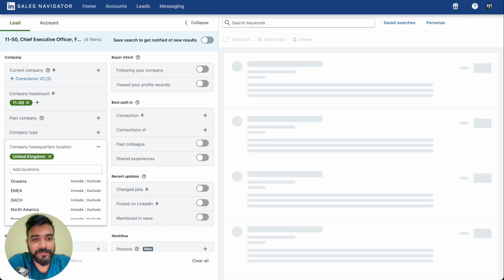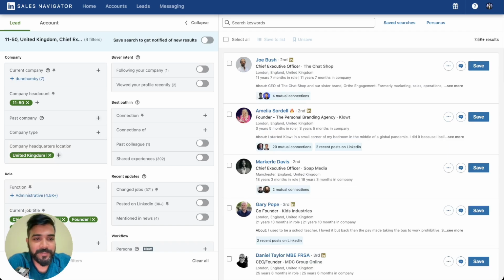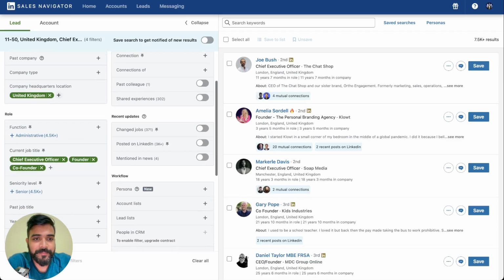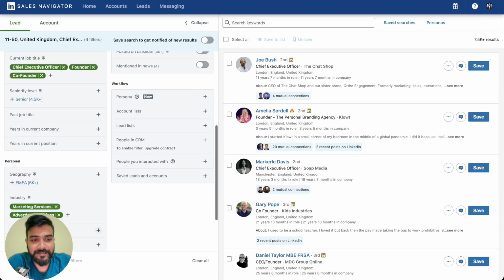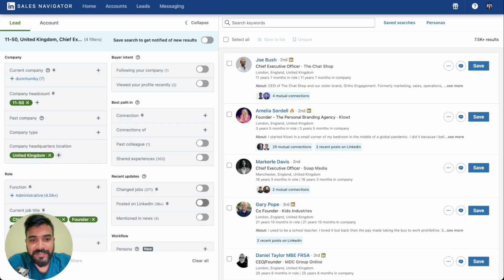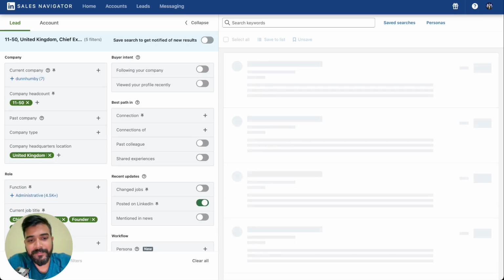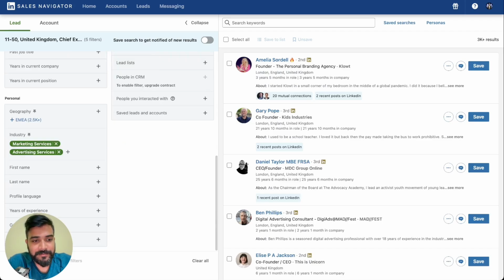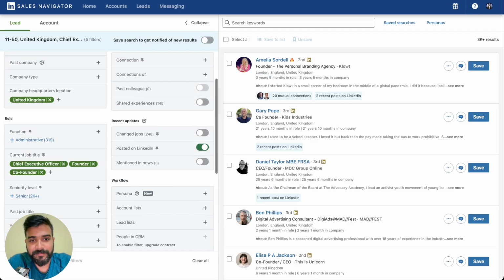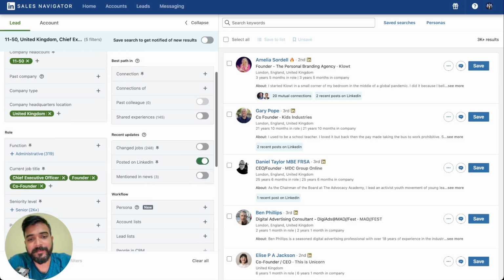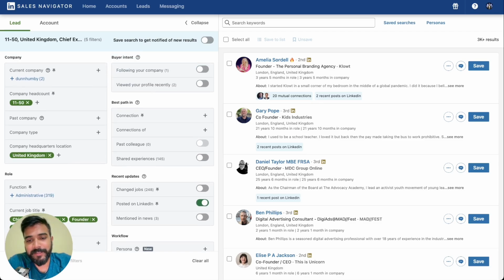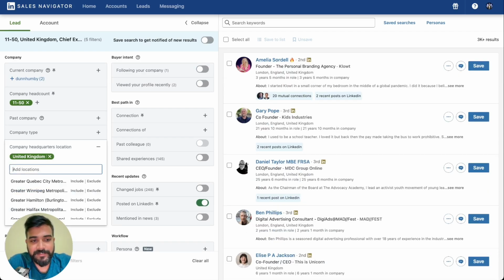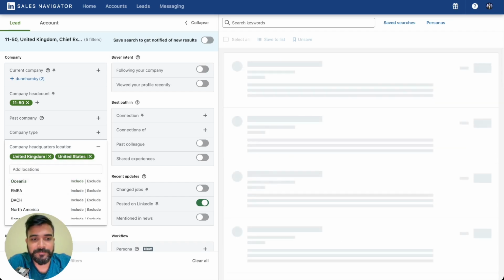So I might create a different course on Sales Navigator altogether, but just for this particular thing, this is pretty good. Now, if you also want to narrow down, let's say you only want to work with people who are active on LinkedIn, then you can simply use posted on LinkedIn in the last 30 days. If they have posted on LinkedIn, they are pretty active most of the time, so it's just easier to start pinging all these people. If you want to expand this, there are 3,000 results. If you want to expand this to United States, you can do it here.